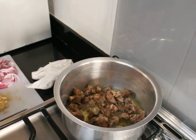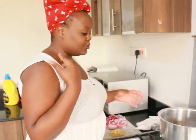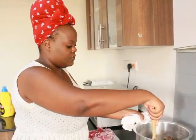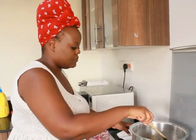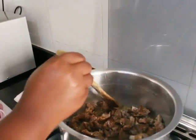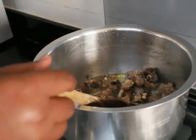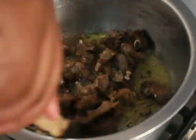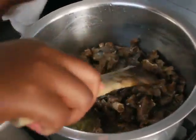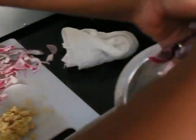Two to 3 minutes maximum for it to brown up. You'll see the outcome. It's going to be nice. It's not yet brown. So remember, our flame is still high and the meat has started browning. It's already browned enough. It's fine right now. So what you need to do is now you're going to add your onions.